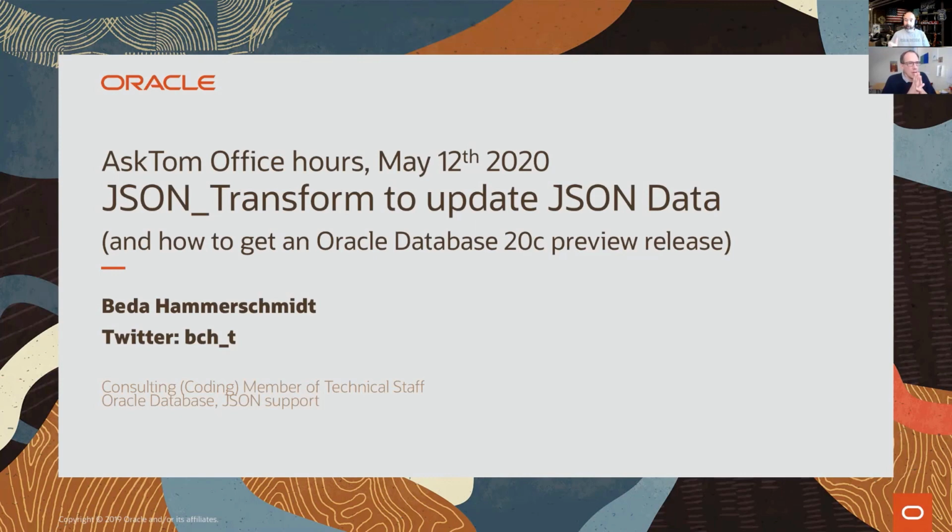Welcome everybody to the latest version of the AskTOM Office Hours for JSON in the database. And today, Beda, who knows everything, is going to cover how to use JSON transform. He's going to be running this in an Oracle 20C preview release database that's up in the cloud on a virtual machine. Is it a compute instance or just a virtual bare metal? It's a VM. I'll talk about it. Beda will show you how all that stuff works because, like I said, he knows everything.